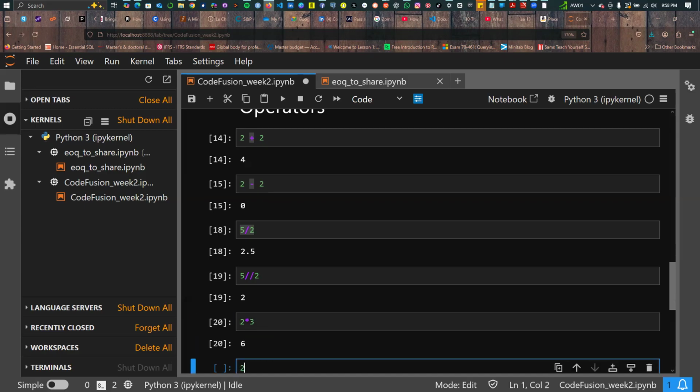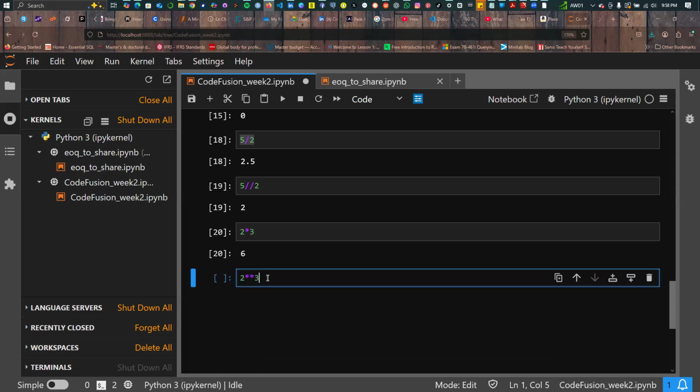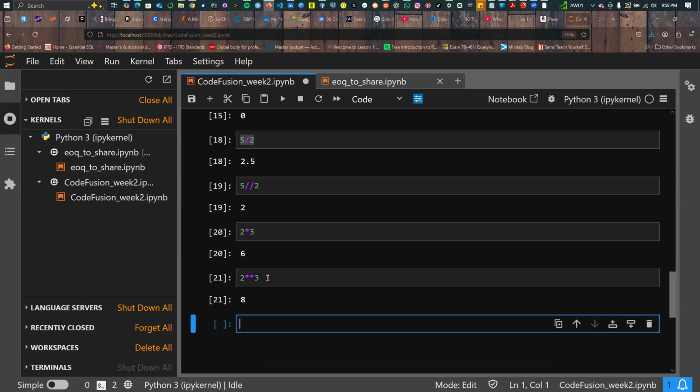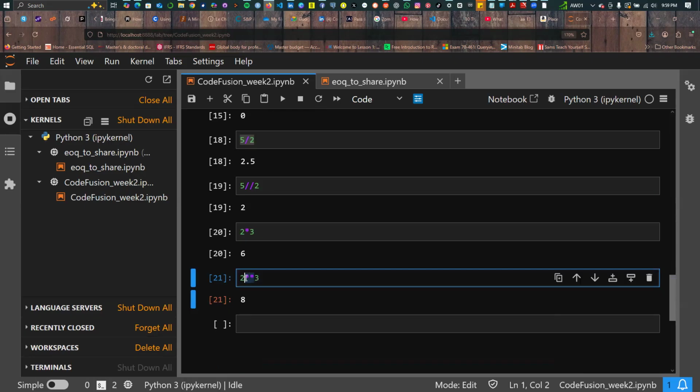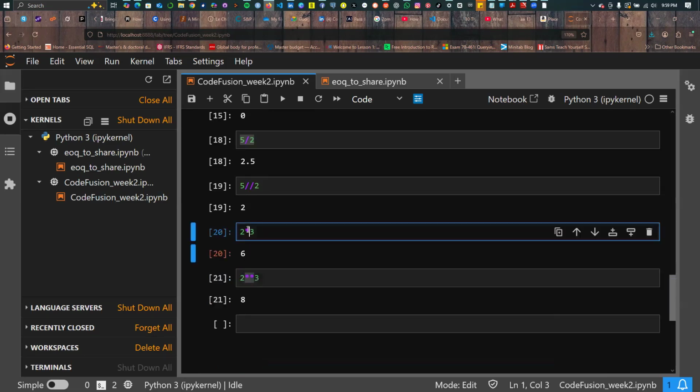But we can have 2 double star 3, just like we have this also double. 2 double star 3 is 2 raised to 3. That should give us 8. So this is how we type raised to in Python. So this is the raised to operator, double asterisk, raised to operator. And this is the multiplication operator.